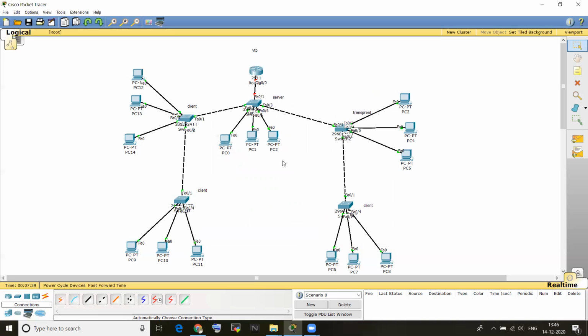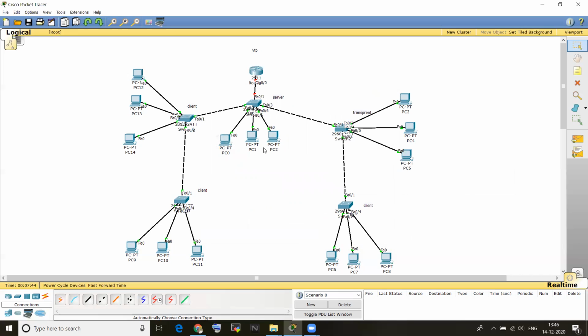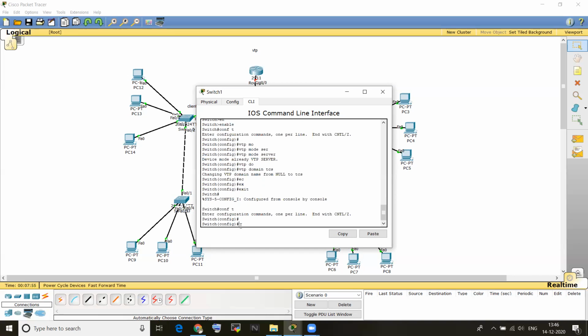Trunk is needed if you want to communicate from one network to another network. In the first switch, I am giving the switch-to-router trunk. Click on the switch, config terminal.